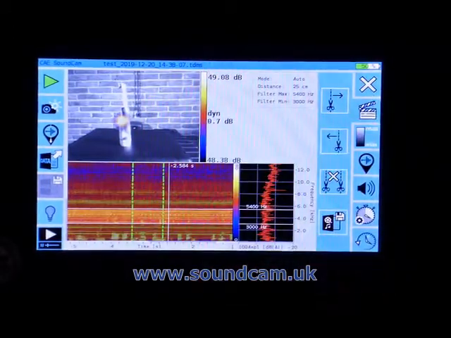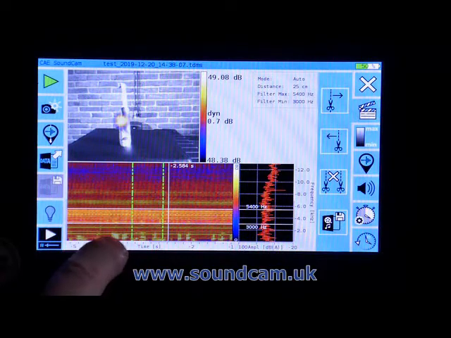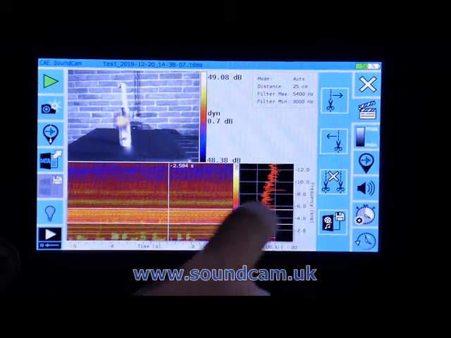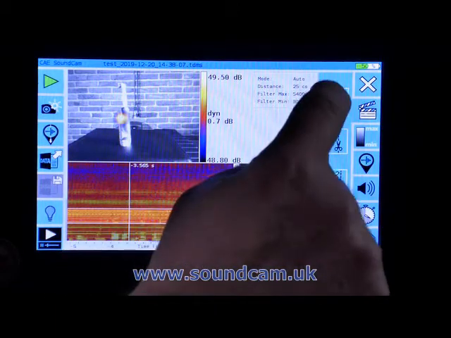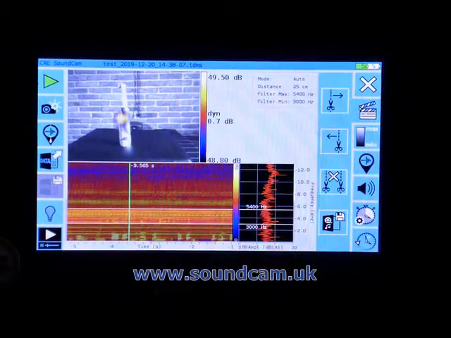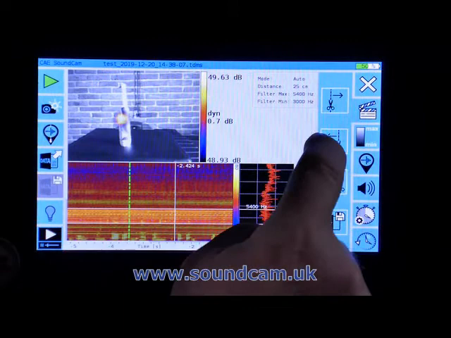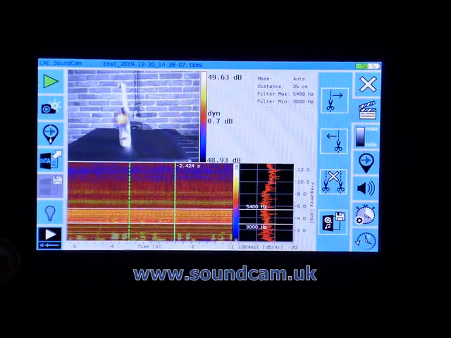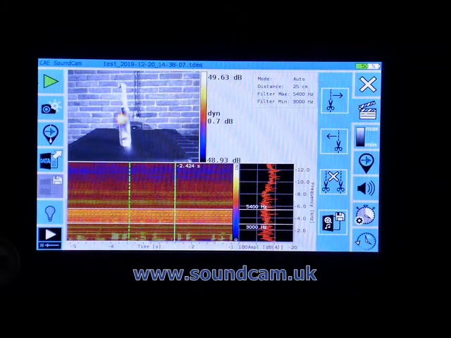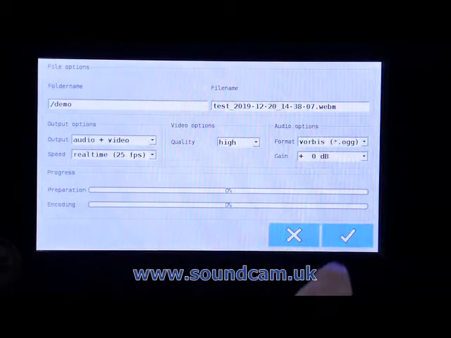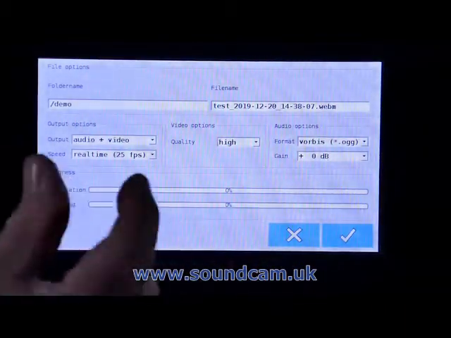Whoops, if I press it properly, my fingers don't always work. And I'll just get rid of those markers because I did those while I was trying it out. You can now, if you press the top button, it'll set a marker of the start. Go somewhere else, press the bottom button, set a marker for the end. And if that wasn't right, get rid of the markers and do it again. This is the next button. And the fourth button down will now go into an export dialog for that marked area.